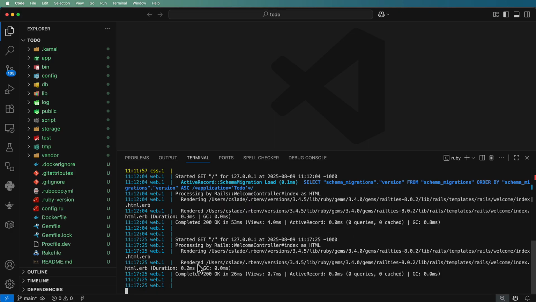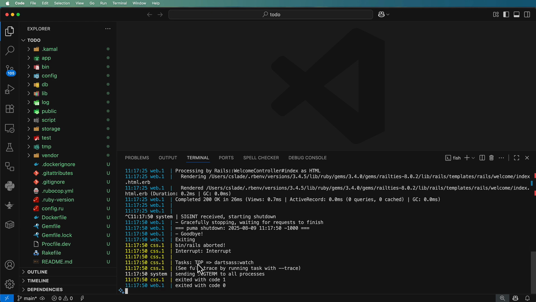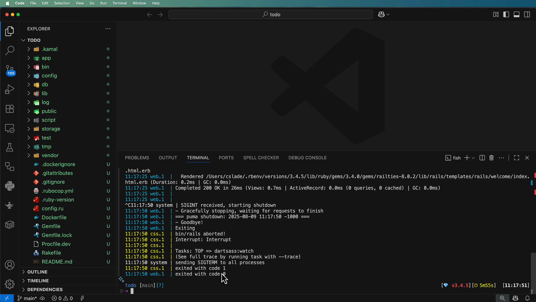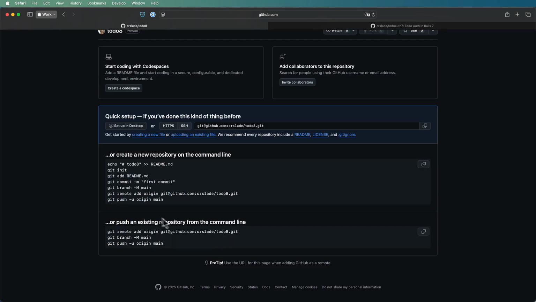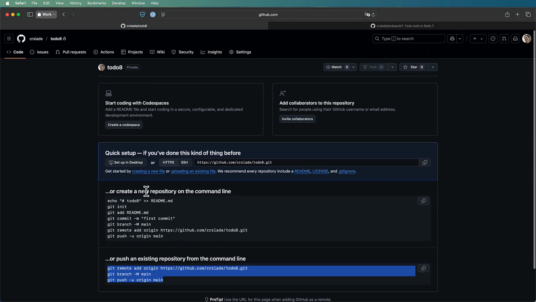Now you can quit your application by holding down Control and pressing C, and that'll quit your application. And now what you'll need to do is set up your Git repository by running these three commands. If you set up your SSH keys, you want to use the SSH URL. If you're going to use HTTPS, you can use this URL instead, but you want to run these three commands and push up your code to GitHub. Make sure you go to GitHub and you see your code up here.